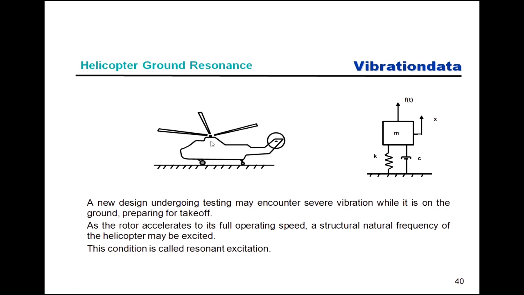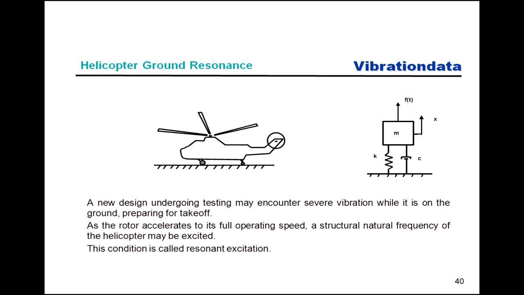This helicopter is preparing for its takeoff. So now the main rotor hub is spinning up, and it's undergoing an angular acceleration to spin up to its full speed takeoff angular velocity. Well, what's going to happen inevitably? At some point, that rotational frequency is going to produce an oscillating force which coincides with the natural frequency of this whole helicopter as mounted, as modeled as a spring mass system. When that occurs, there's the danger of resonant response.